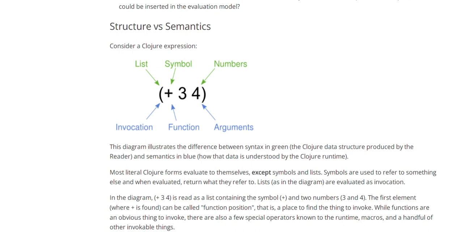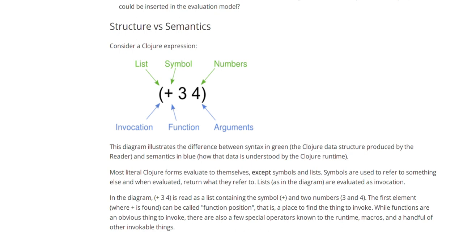This diagram illustrates the difference between syntax in green, the Clojure data structure produced by the reader, and the semantics in blue, that is how data is understood by the Clojure runtime.